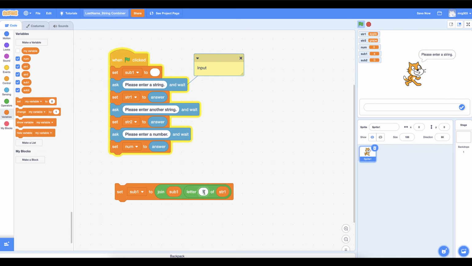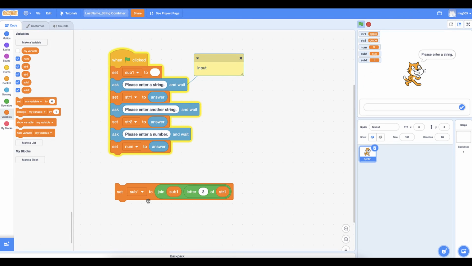Now if I change this to the number 2, and click on the block, you'll see now that P has been added, because sub1 is currently A and P, and now I'm going to add the 3rd letter of string 1 to what's already in there, which is AP. So when I click on the block again, you'll now see that it's APP.